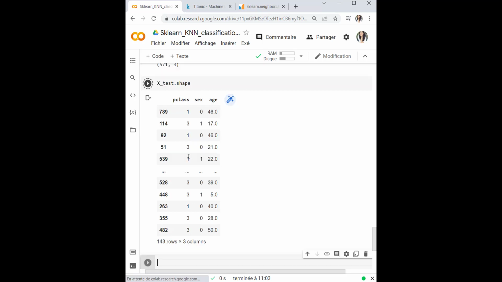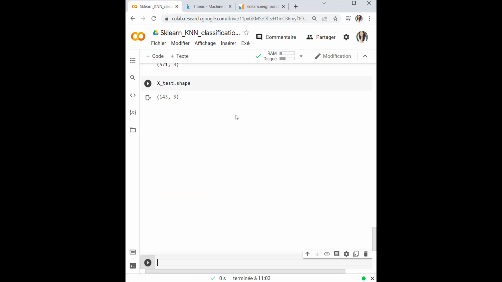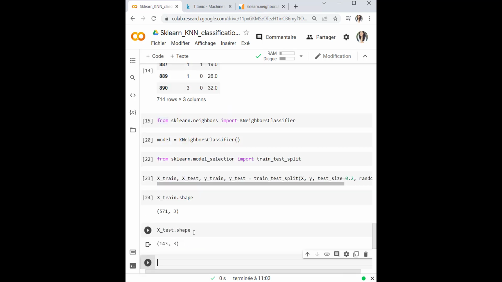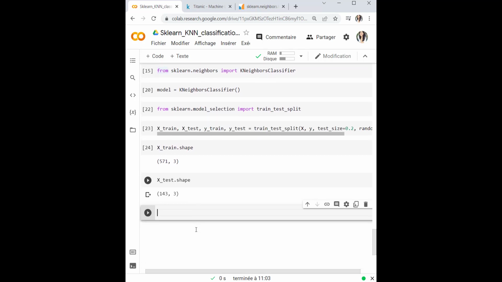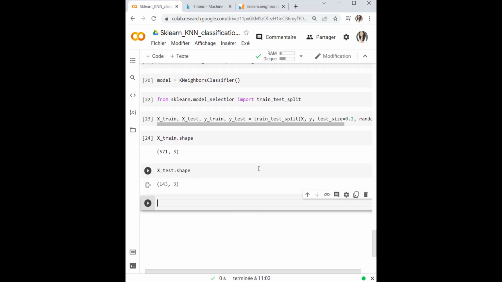Yes, so I have 20% of my data as the testing set. Now I will fit my model with only the xtrain. So here model.fit with xtrain and ytrain.